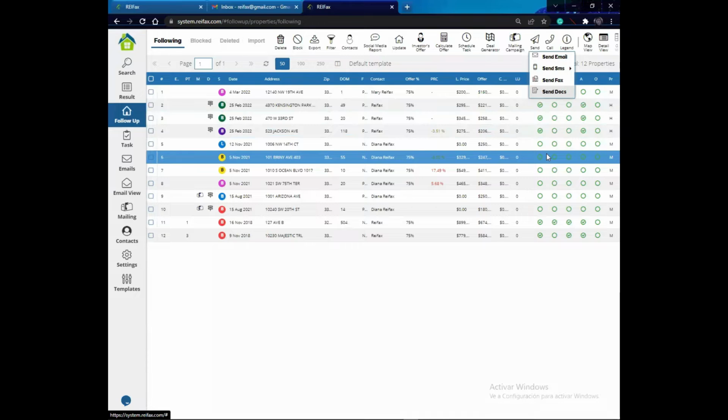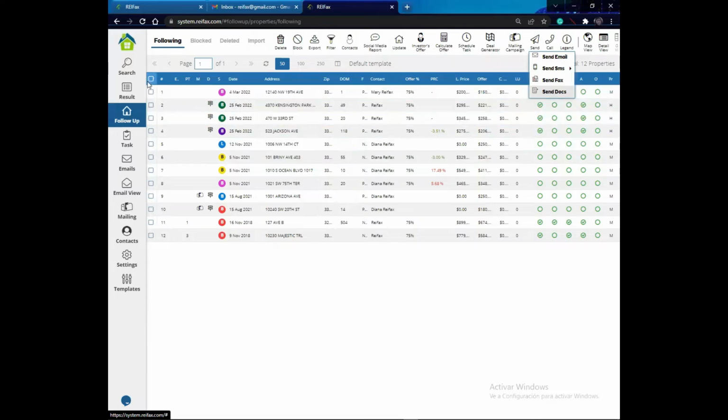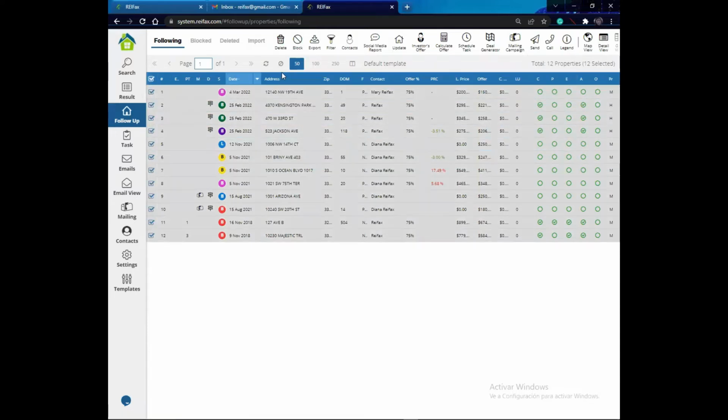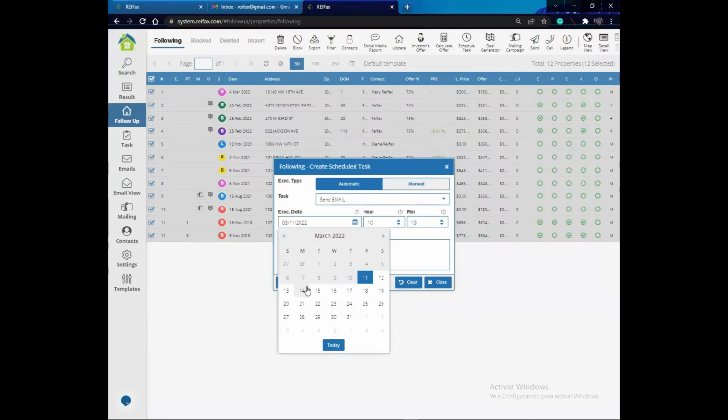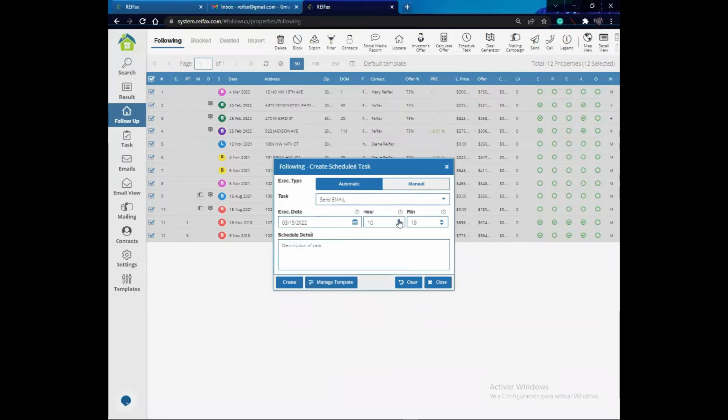Today is Friday, so let's say set a follow-up email on Tuesday. So I'll select the properties, click here on the clock icon that says schedule task, select send email and put the date on Tuesday.